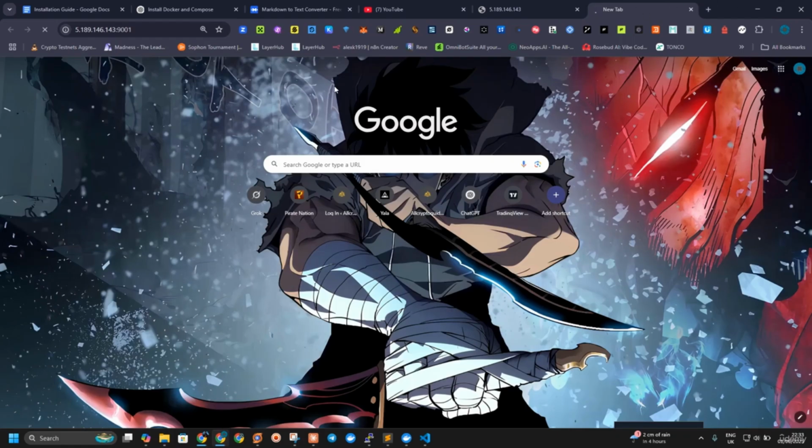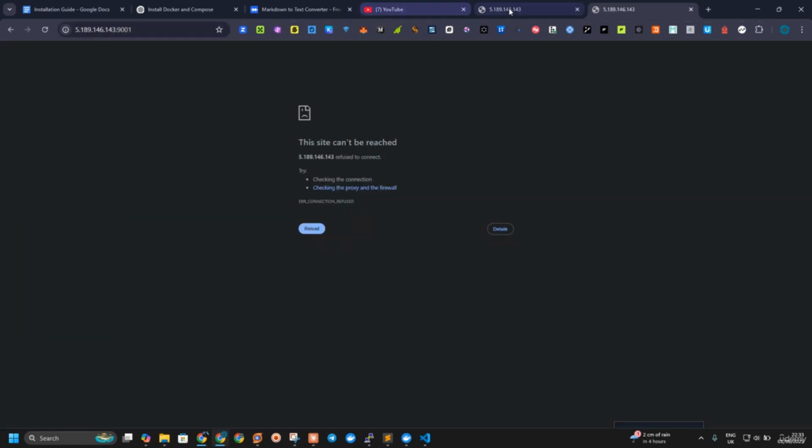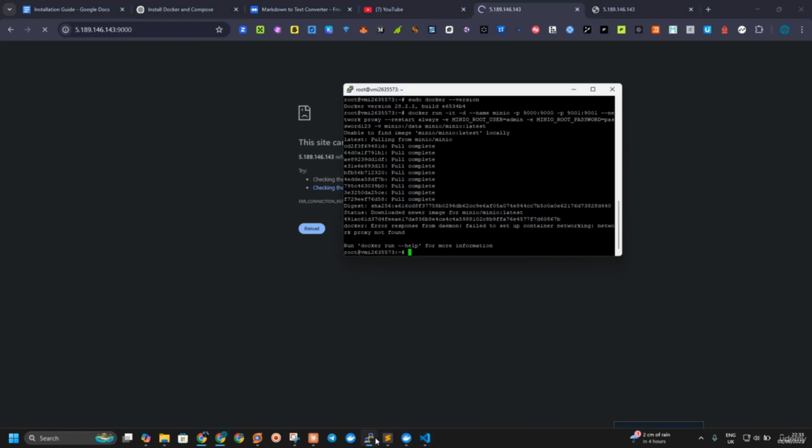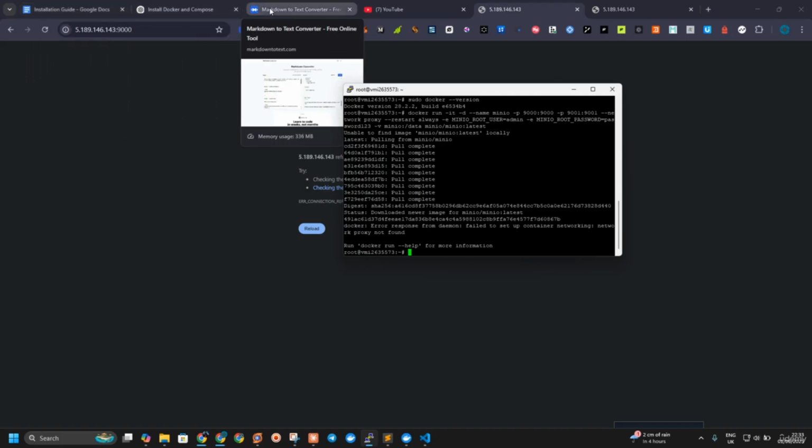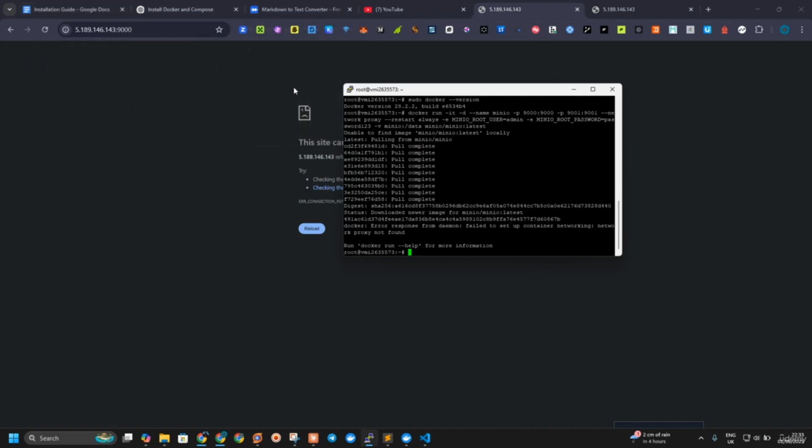This is 9001 and this is 9000. Let us wait for some minutes. As you can see right now, the Docker error has formed from setting up network: proxy not found. So we actually have an issue with the network proxy, which is not found.